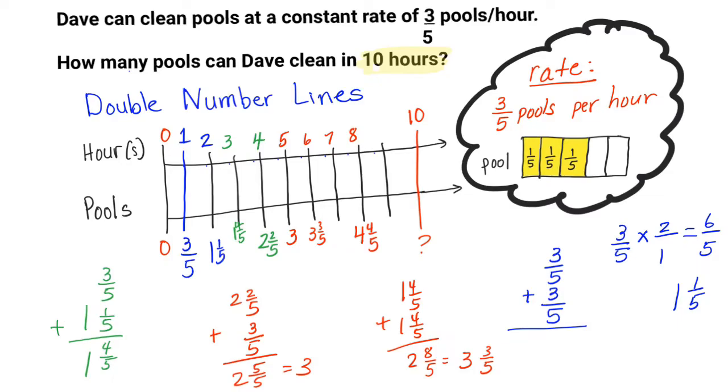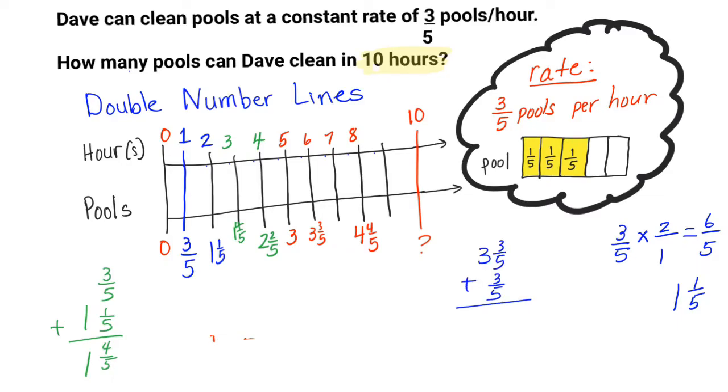And we can do that. So if I add the 3/5 plus the 3/5, that's going to give us 6/5, and then bring down the 3. And notice that you can also make another whole one. So 3 plus 1 is 4, remainder 1/5. So this will give us 4 and 1/5. And it makes sense because if I just do 4 and 1/5 plus 3/5, it gives me the 4/5.